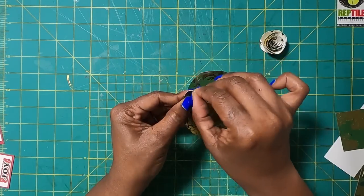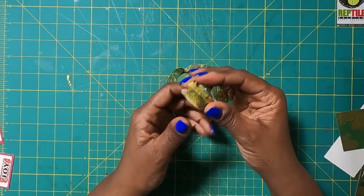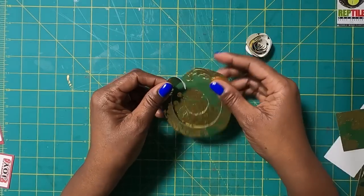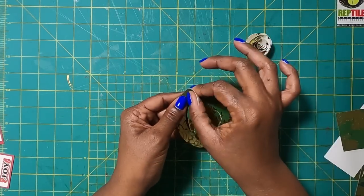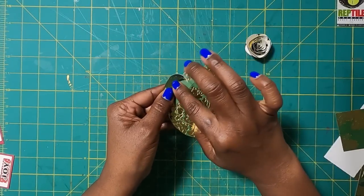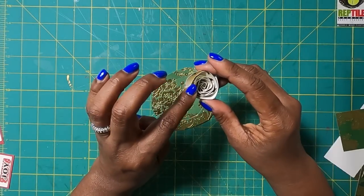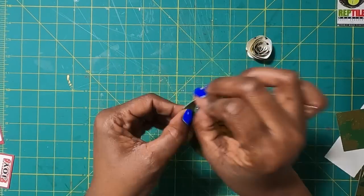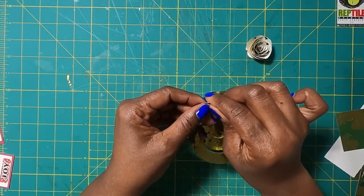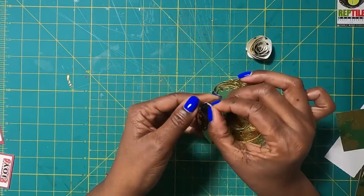So we're going to go ahead and do the second one. And as you can see, on the outside of this one, I have the green. On the outside of this one, it's going to be white. And the outside is all determined by which side of the paper you actually start curling. So if you start curling in with the green here, that means that the white will be the predominant color on the outside, and the green is going to be on the inside. So I've got my little curl started. I am just going to pinch that in and pinch it in and just start rolling this.